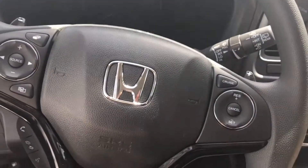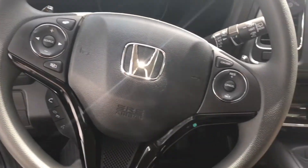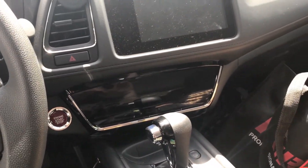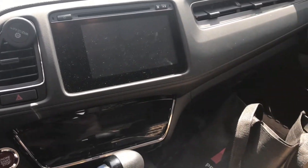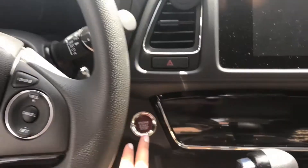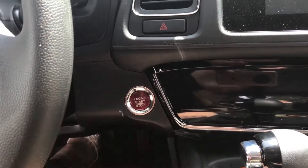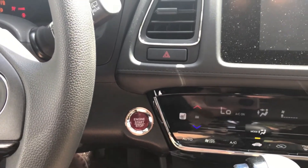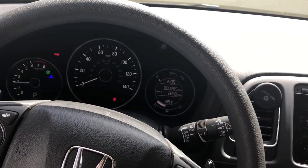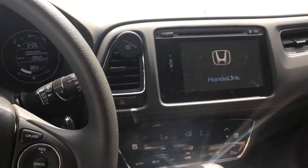The steering wheel has all kinds of cool gadgets — I'm not going to go into detail because this is not a car review — but it's pretty roomy in here. I don't even have to use a key, it's keyless. And that is how you turn this baby on. Everything turns on and we're all set to go.